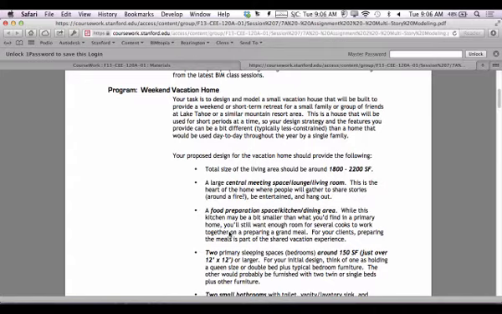The total size we have in mind is somewhere around 1,800 to 2,200 square feet, which is actually pretty big. That's bigger than a lot of small ranch homes. Again, we're not really thinking about a lot of bedrooms and articulating things in a lot of detail. We're thinking about a couple spaces that are probably going to be more special than the others. So for example, we want kind of the central meeting space, lounge, living room. That's the heart of the entertainment.